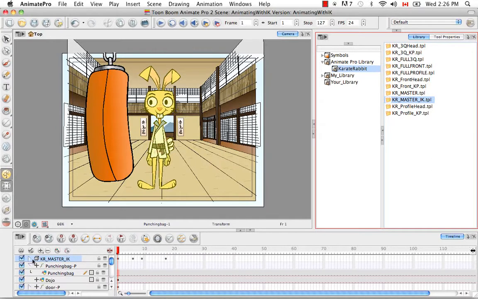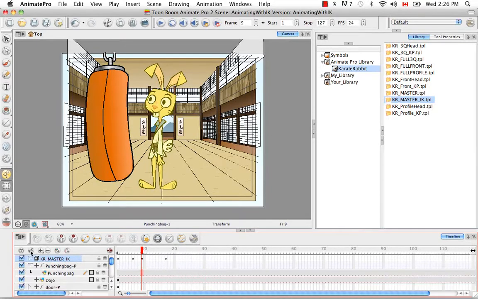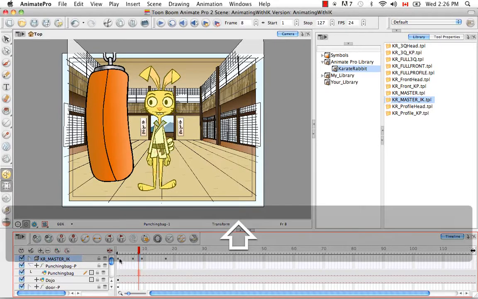Okay, so the view that I want to use, I'm just looking at this one keyframe I'm a little distracted by, that's sort of strange. The one view I actually do want to use, though, is the 3/4 view to punch this punching bag, and I will also scale the rabbit. So what I'm going to do is recollapse the peg, and I'm going to delete everything from before this keyframe that starts the 3/4 pose to the first frame. So I'm going to hold down the Shift key, select the first frame, and click delete.